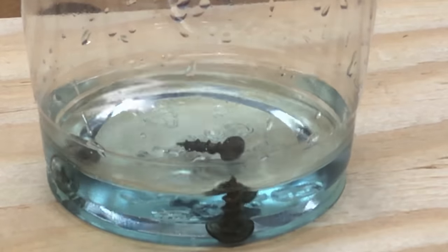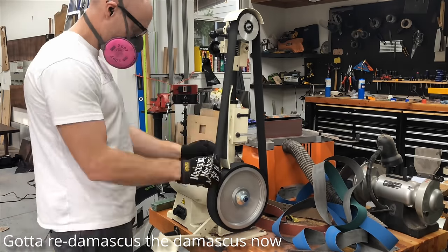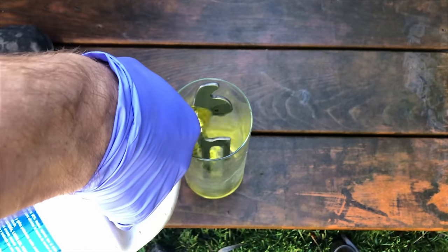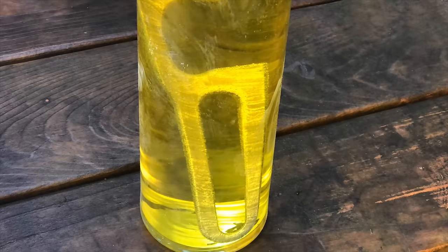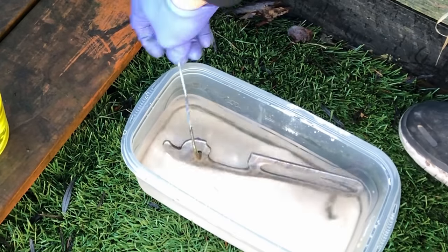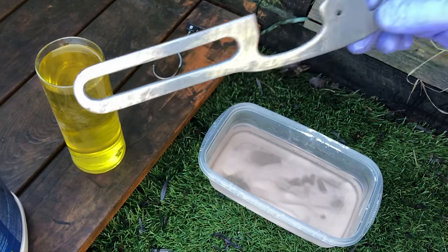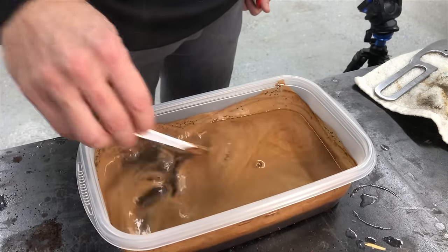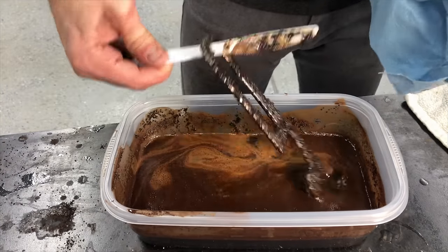I also used that bluing solution on some of the factory hardware, however some of the screws were a little too stripped out so they've been replaced — but all of them will have that really cool gunmetal factory look. I tried the bluing on the Damascus but it did not work at all, so I went down a rabbit hole and learned there's a lot more to getting that Damascus look. What I'm doing here is called acid etching — I'm using muriatic acid, which you can get from a pool supply store. It's actually eating away at certain parts of the steel more than others, and what results is that really cool Damascus pattern. Then you put it in a baking soda bath, and then cheap coffee — as strong as you can make it — and let the Damascus sit in there for about an hour, and what results is an even darker edge.